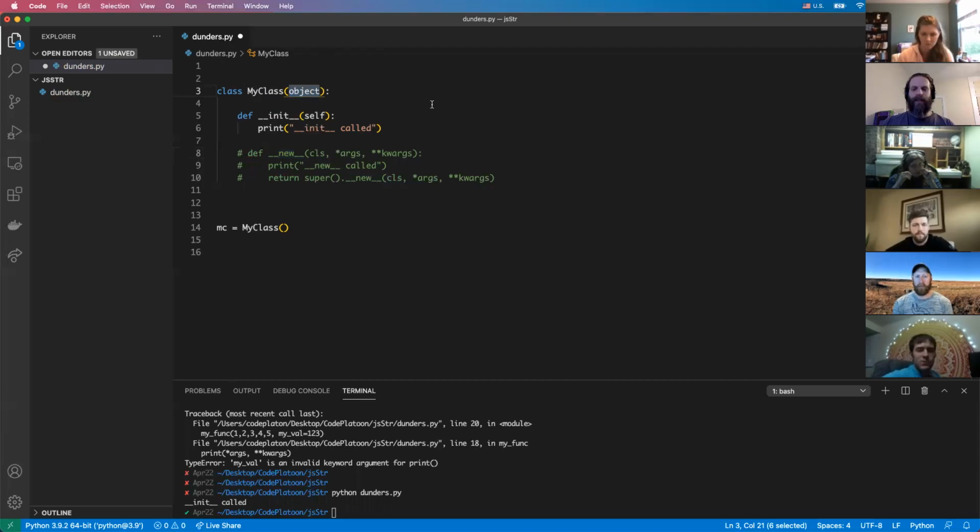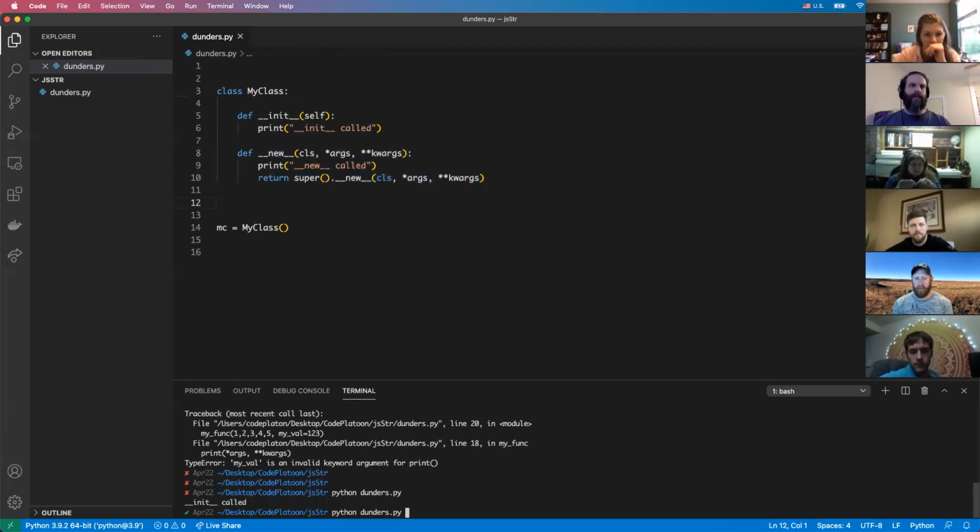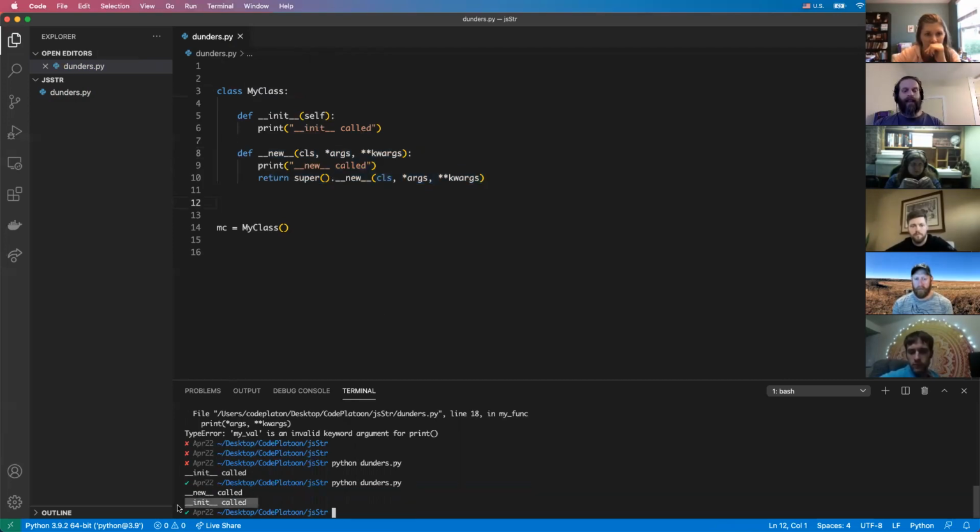You don't have to specify it. But object's new dunder method would get run. Here we're overriding that, and so we can actually see it get called. Under the hood, Python is going to call these things, so these two will get called when you create an instance.